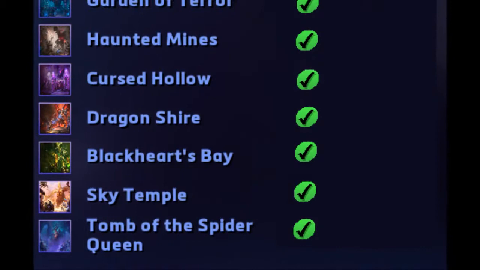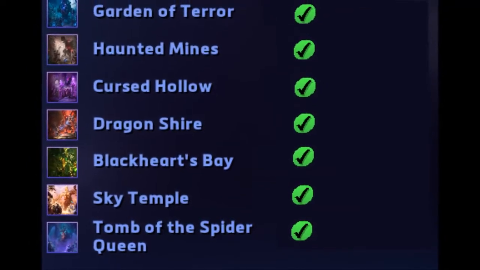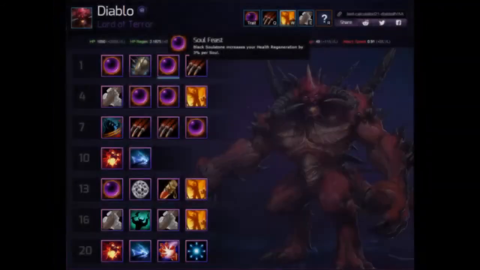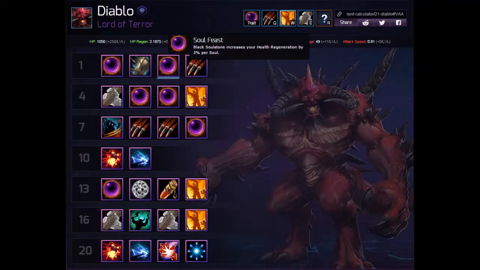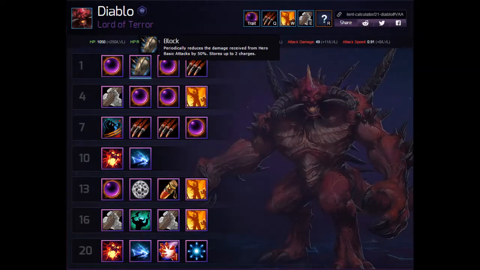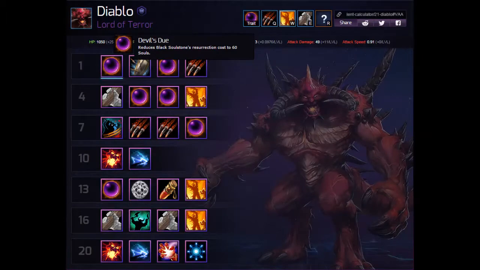Diablo isn't restricted by map options, though when choosing your ultimate you can take the map into consideration, but we'll talk about that later. On level 1 you have several talent choices. Soul Feast is a solid pick and will increase your health regen per soul gathered. Block is great versus a heavy right-clicking team and Nova with anti-armor shells. And after playing Diablo for a while, I also started liking Devil's Due a lot. This talent reduces the amount of souls needed for a resurrection, thus you won't lose all your souls when dying. But whenever in doubt, go for Soul Feast, you can't go wrong there.